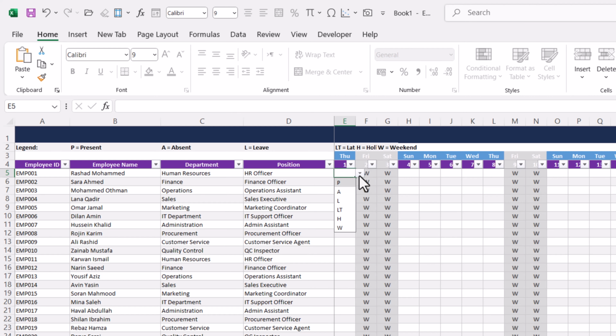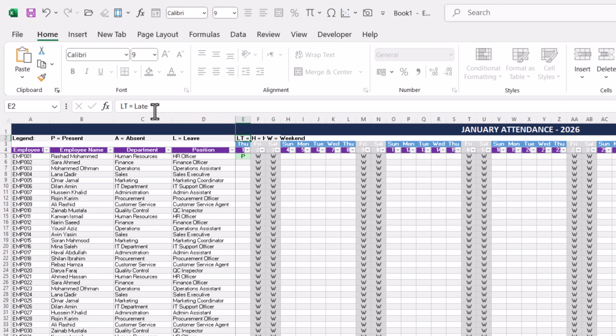If I click here, you see P, A, L, LT, H, W. What is this? We have the meaning for this. P, present; A, absent; L, leave; LT, late; H, holiday; W, weekend, and so on. Now, for example, I select present for this one.